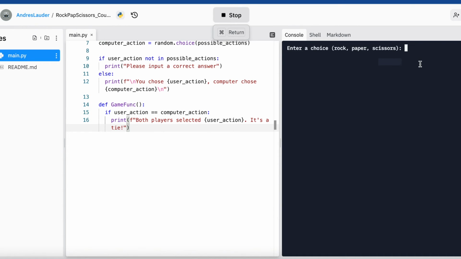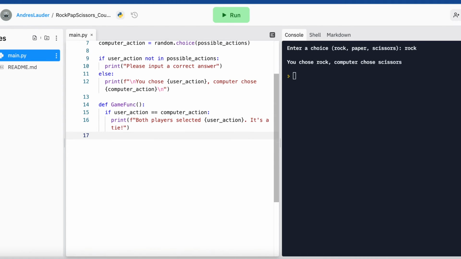So if I were to choose, you chose rock, computer chose scissors, right? It won't show, but if we keep on doing this and the computer chose the same value that I chose, then we will get this spit back at us. Now, what we'll write next is we'll include an elif statement, which is continuing with our if statement. Elif user action equals rock.